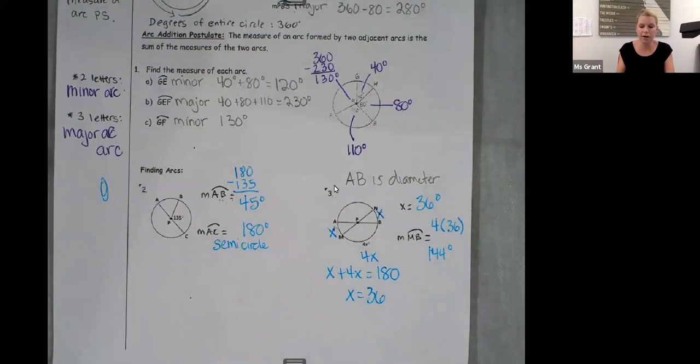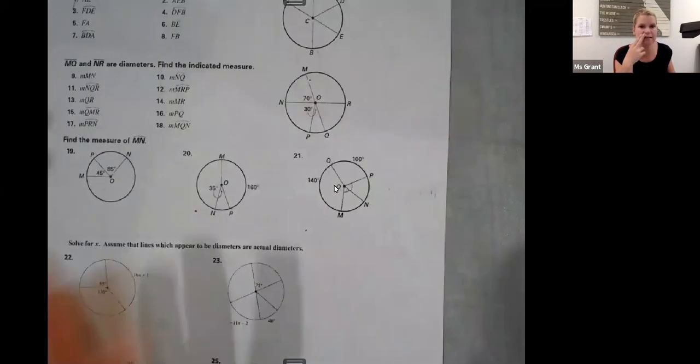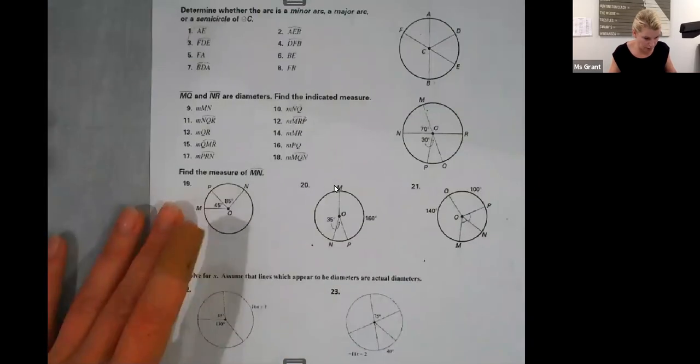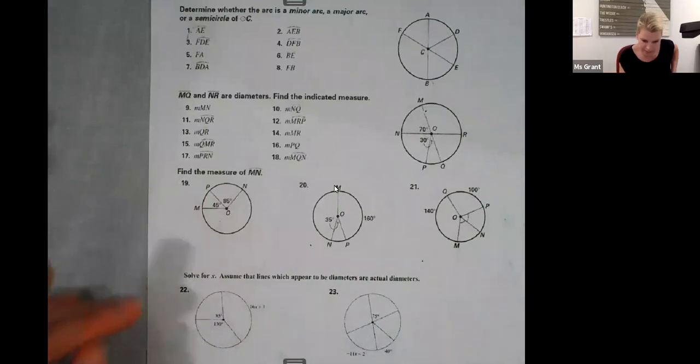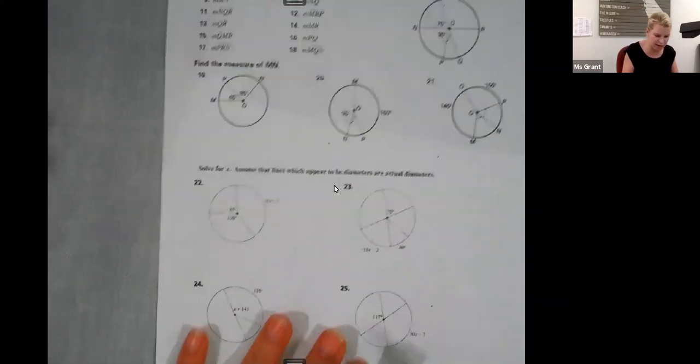So on your homework tonight, it's asking you to name things. So you're just going to write the answers next to it. This is on the back side. You are going to do all of it because it's easy. Just major arc, minor arc, things like that. And you can read all the numbers. I don't think there's any typos. Remember, vertical angles are equal.